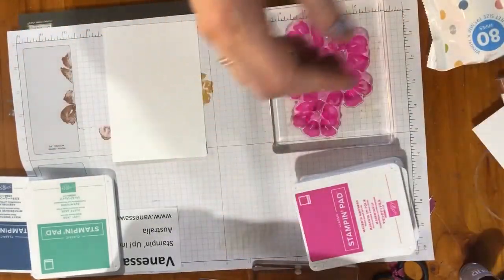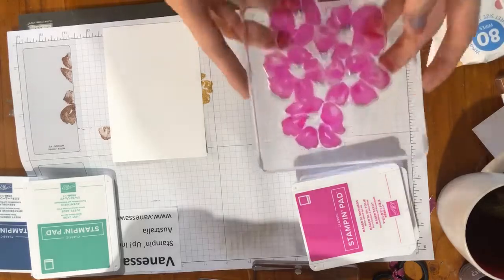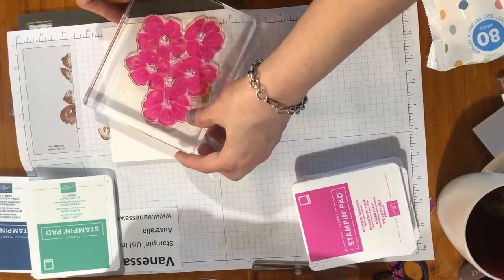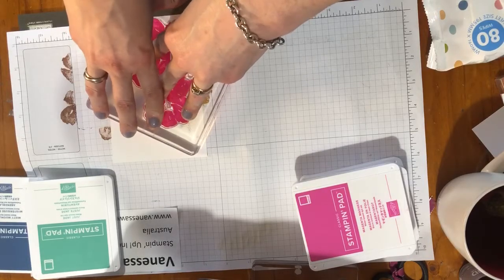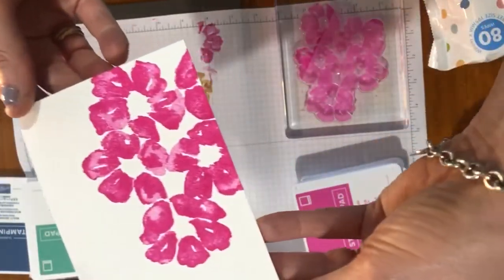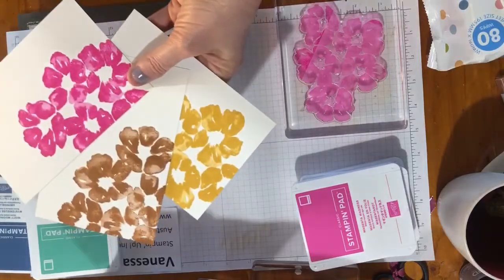I'm just going to have another sip of tea. All right, Magenta Madness. I'm going to stamp this lengthways. Like that. And lift it up. We can see that gorgeous colour. See all the different shades there. It's just beautiful. Yeah, so there's those three together. How gorgeous are they?